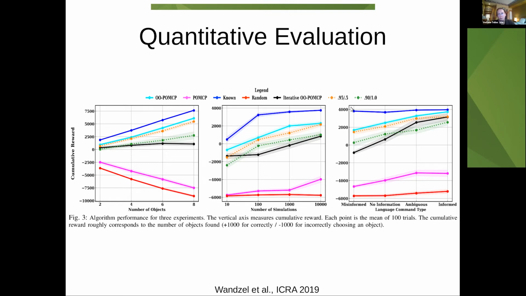And then that dark blue line on the top is the fully observed baseline. So it's just to give an upper bound, to give you a sense of scale for the reward. So we're showing what happens if the robot knows where the object is for sure and just drives straight to it and finds it. So you can never beat that.